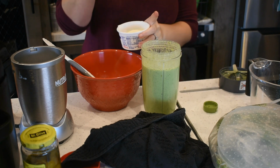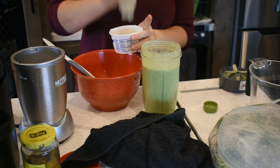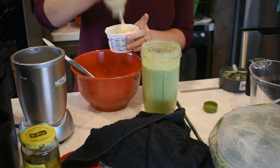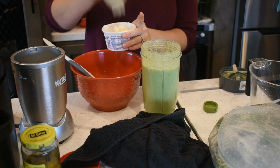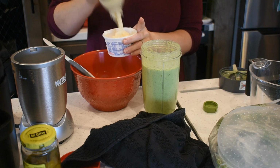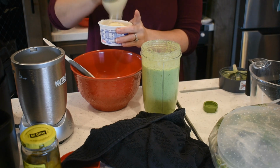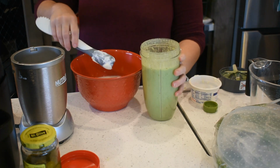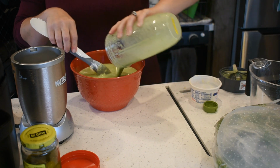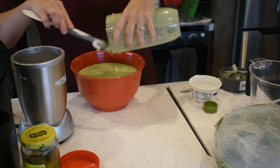Y'all see, I'm really trying to use up all of my storage stock, even my little sandwich squeezes, before I go to the grocery store and restock. And I'm just using my little sour cream cup as a measuring cup for my cup of mayonnaise. And we'll pour this in. We're just going to mix it all together. We'll put this in the fridge to sit until dinner tonight.